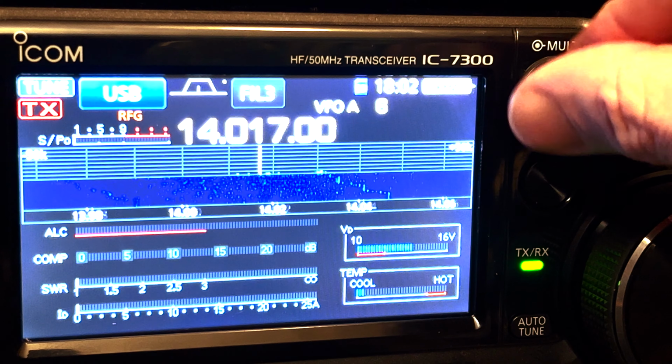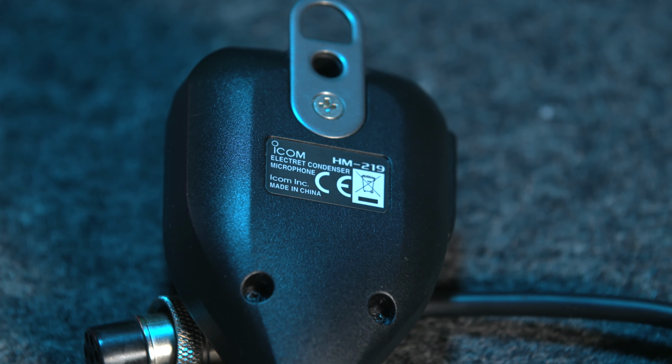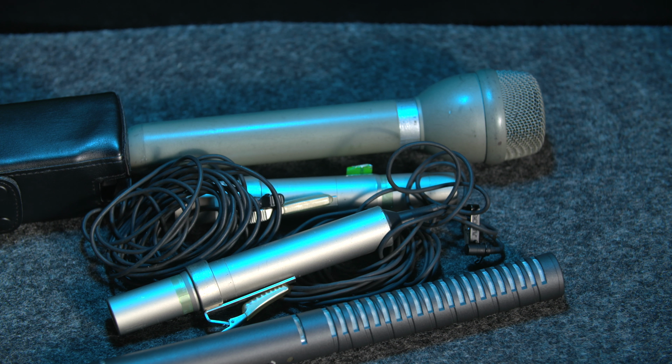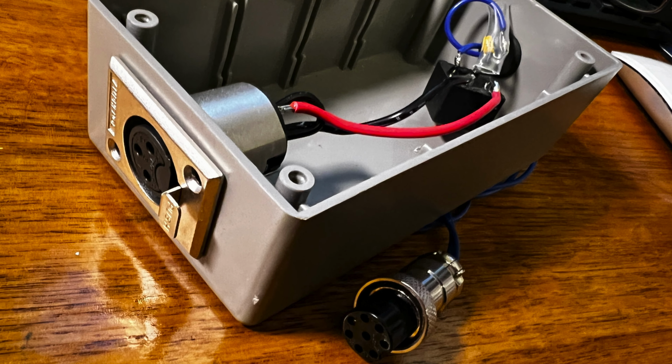Now, the difference with Icom compared to other ham radio manufacturers is that Icom uses an electret condenser microphone, and it does need voltage applied to the microphone to excite it. The difference is we don't want that voltage coming back down the line to the radio. If you're plugging a dynamic microphone into your Icom radio, you could do damage to the microphone, especially if it's an expensive one. If you're using a different style of microphone that doesn't need the voltage, you can do damage to the microphone and also back to the radio itself.